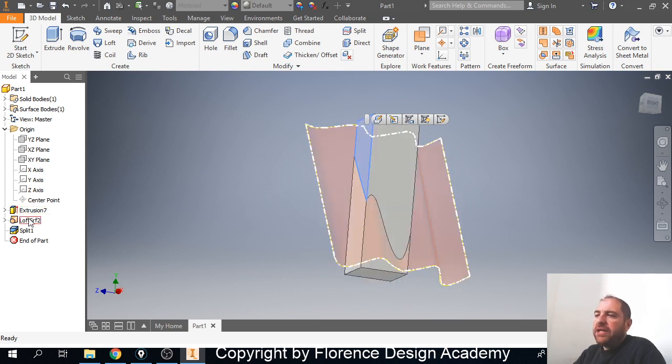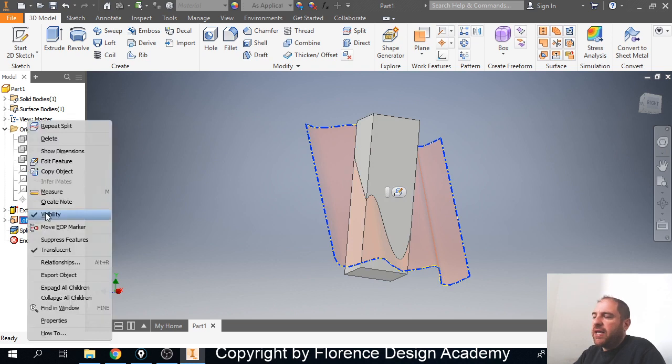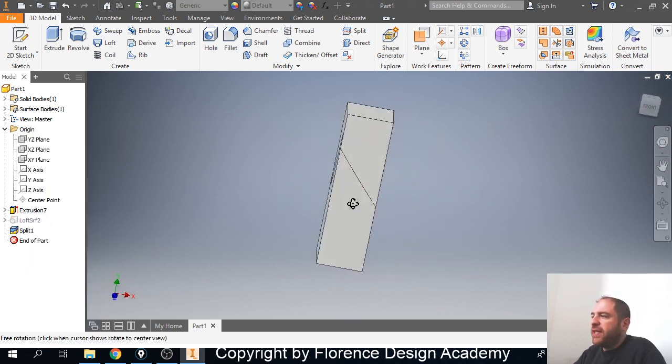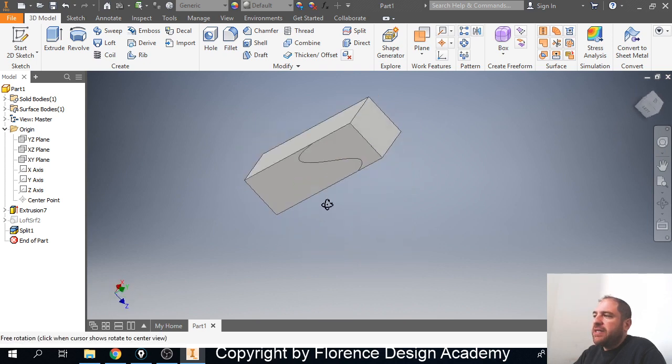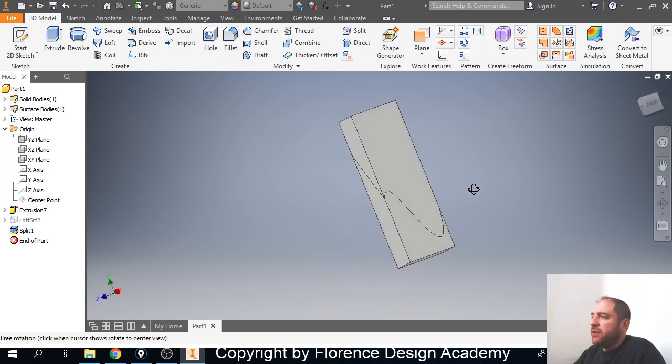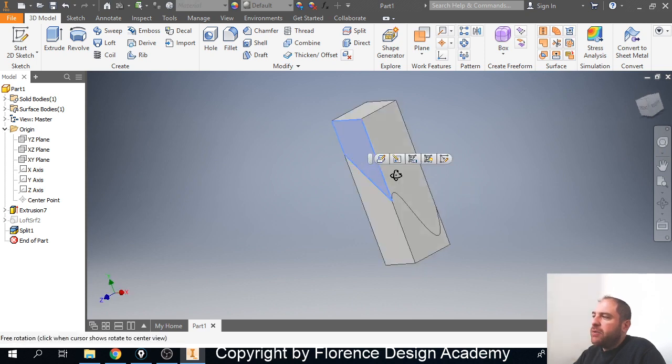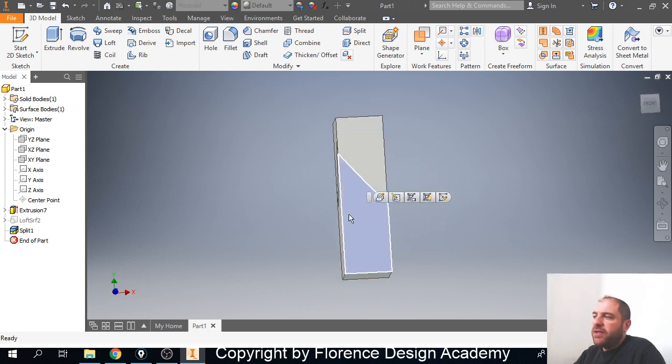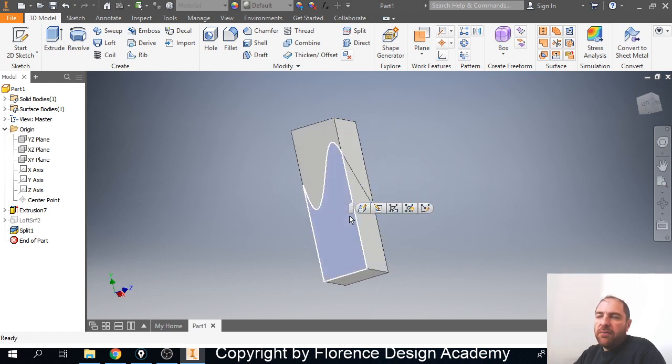Okay, so let me see if I can just hide the surface. I can see that I was able, oops, I forgot to select this one, it's okay, but I was able to split these faces of my solid.